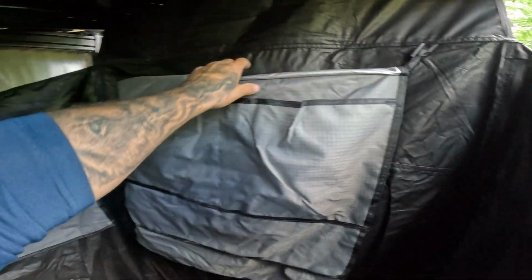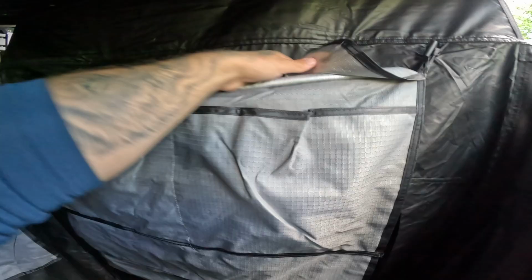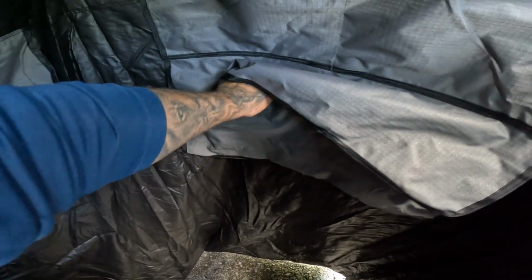So if you don't want it in here, you can take it off, but you've got this flap that is going to close over the top of it, so water's not splashing in there while you're taking a shower. So you can open that up, and you've got these 2 huge pockets on the top right here, and you have another flap here with 2 more huge pockets down on the bottom.